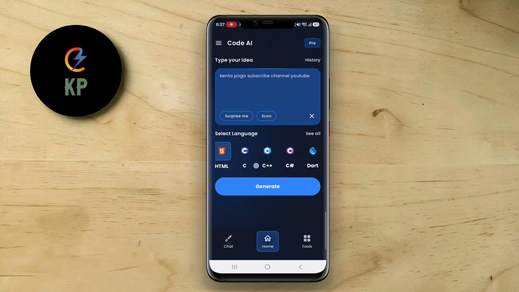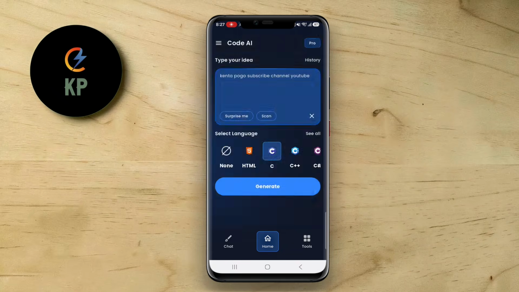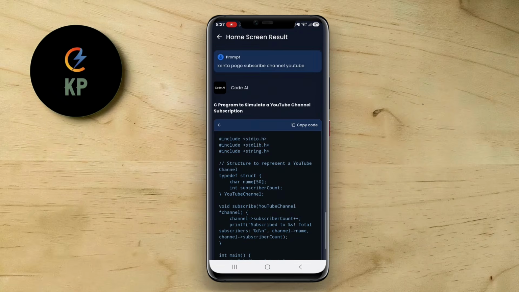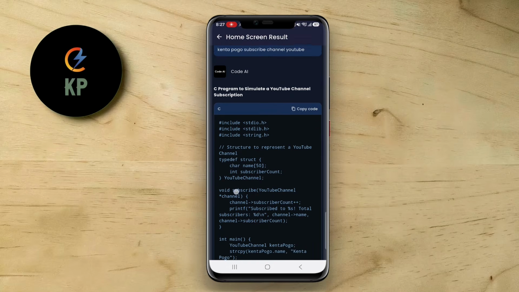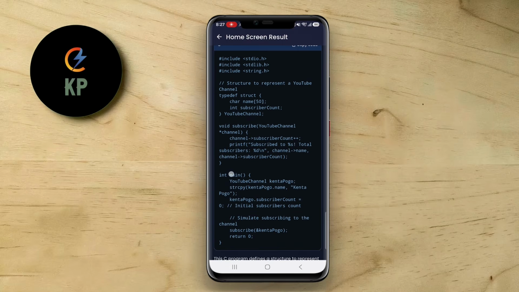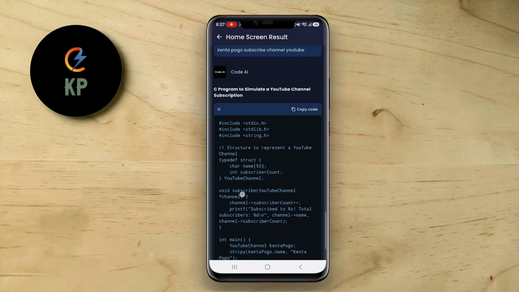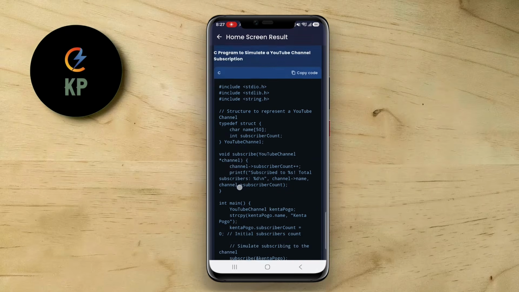Code AI can be useful for students, hobbyist developers, and programmers who want a convenient AI assistant while working from an Android device. It can also be helpful when brainstorming implementation ideas or creating a first draft that will later be refined in a full development environment. For Android users looking for an AI-assisted code writing experience, Code AI Code Writer can be an interesting option to try.